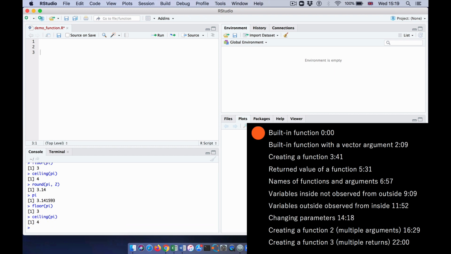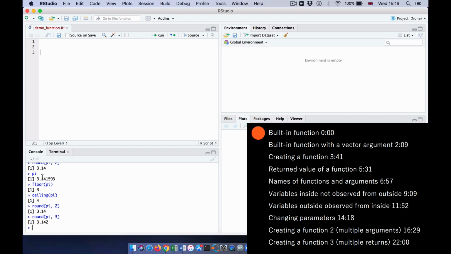If you want to round up or round down, depending on the last digit, you can use round function. And you can choose the number of digits. So you can choose 2. So the number is rounded to the second decimal place. So this will give you 3.14. Round pi to the third decimal place gives you 3.142.